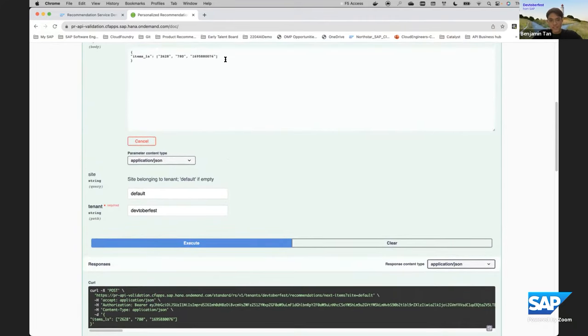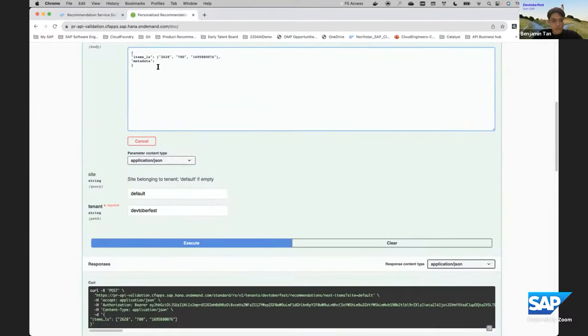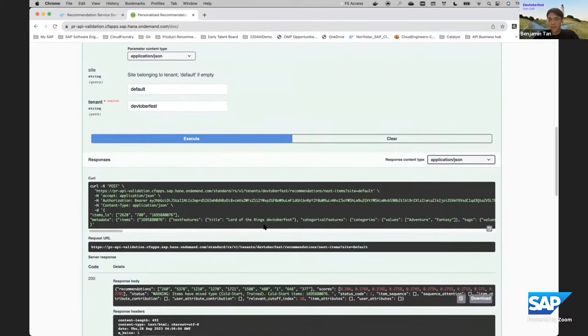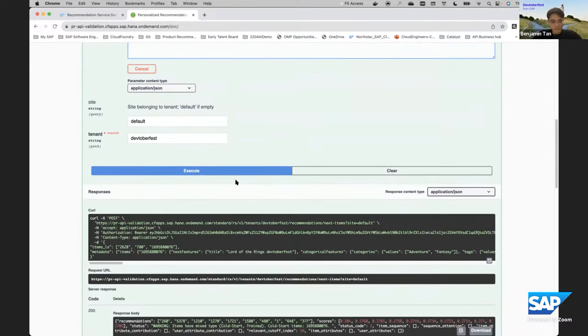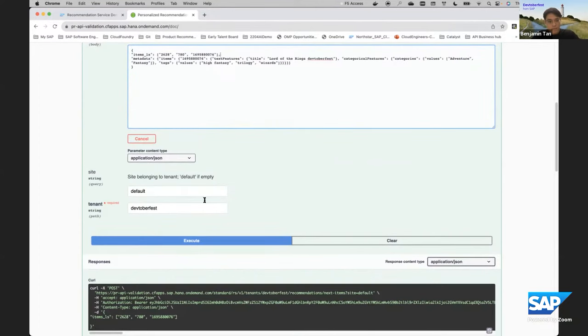Okay, so to rectify this problem, how to use our co-star item feature, we have this metadata, and all I will do is copy and paste this entire portion into this part over here. So you can see Lord of the Rings, this is what I used in the demo, as well as all the categories and tags. Once I add this added information into my recommendation payload, we can see that instead of invalid, now it shows cold start. It shows that our model is really understanding what this ID is about and providing us with recommendations. So just double checking, just now it was 260 and three, now it's 260 and 377. But if I remove this entire payload, the recommendations will be a bit different. Oops, sorry, this one is invalid, untrained. Okay, never mind. Let's put it back.